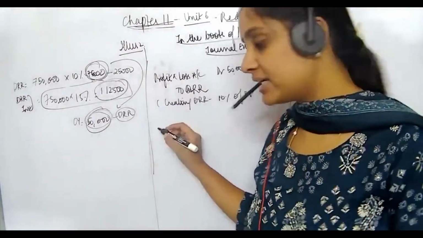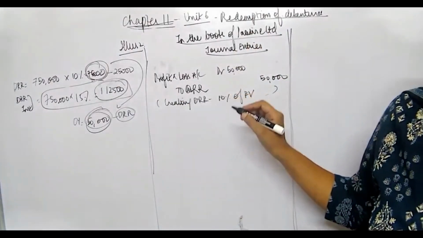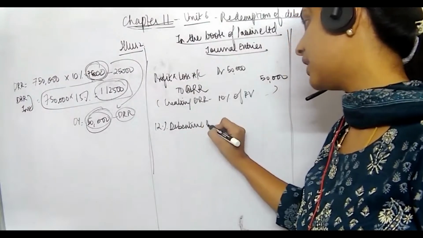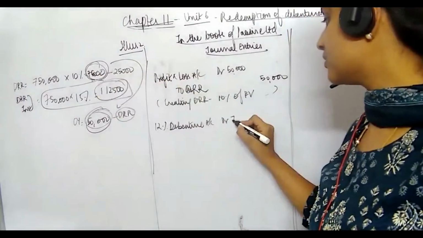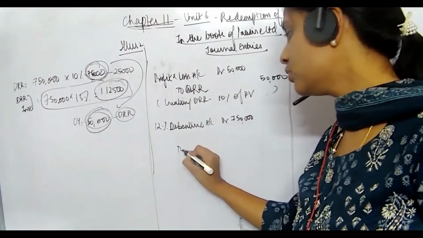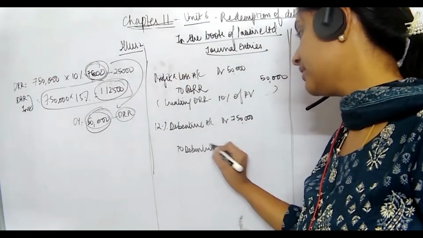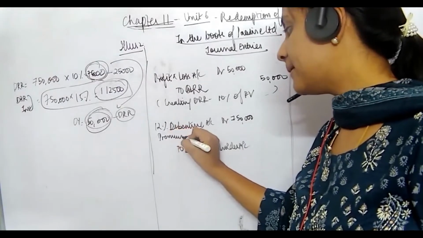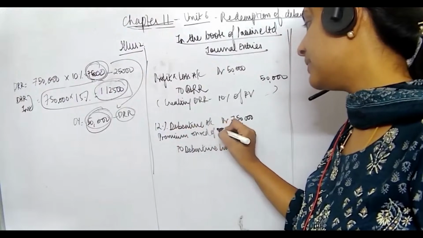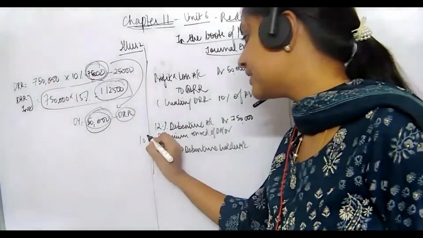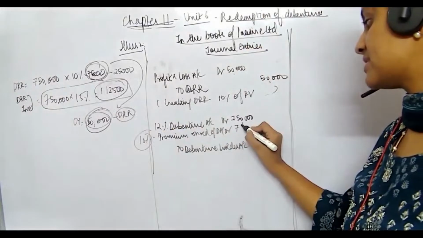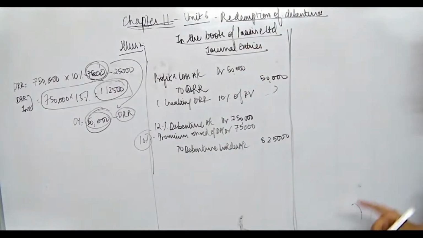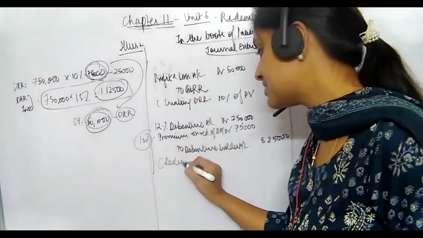What will be the redemption entries? What is the percentage of debenture? It is 12% debentures, correct? 12% debenture account debit. What is the face value? 7,50,000 to the debenture holders account. But you have a premium on the redemption of debentures, correct? So that is how much? At the rate of 10%. So 10% on 7,50,000 is 75,000. So the total value comes to 8,25,000. So this is the first redemption entry.